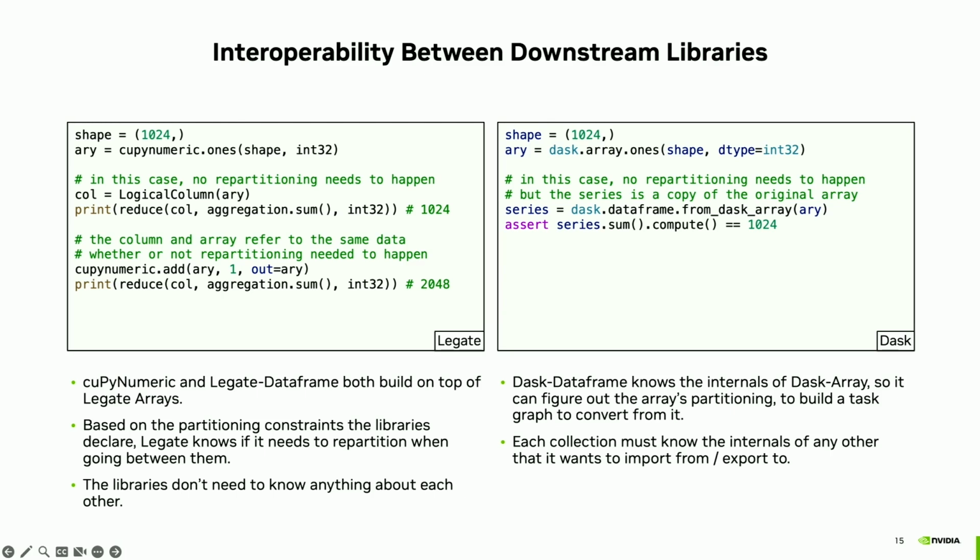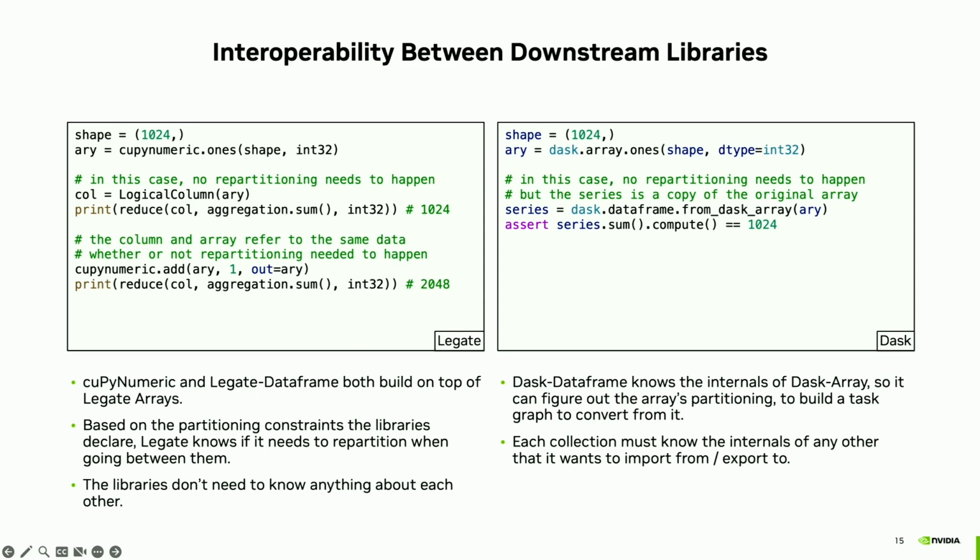On the Dask side, the point is that Dask data frame and Dask array can interoperate. But the point is that Dask data frame in this case knows how Dask array interprets its collection of futures.